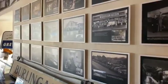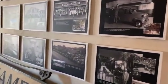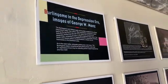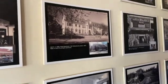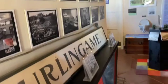And then we move to a kind of narrow alleyway, and we have a couple of things that people can look at up close and personal, and these are photographs by a commercial photographer in the 1940s, the Depression era. George Manns was the name of the photographer, and we are lucky that he was around because he documented a lot of Burlingame that we wouldn't have today if he weren't around.